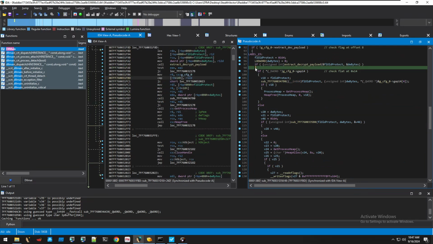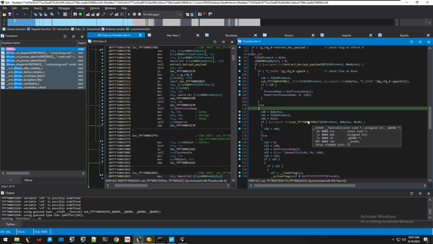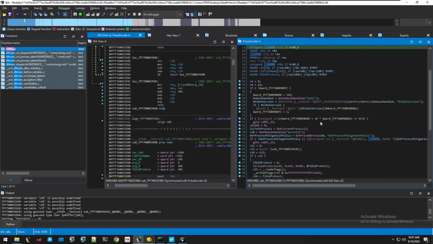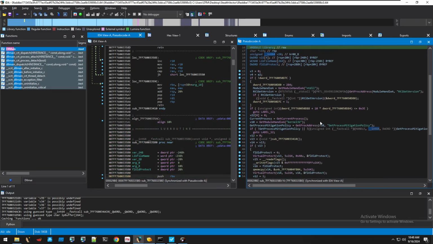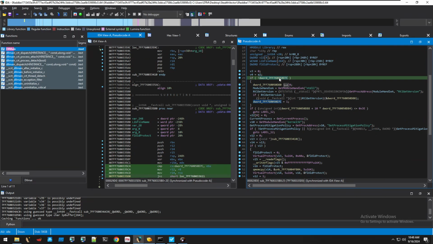I think we're gonna take a look at that function. So again, it's checking that DWORD, but a global by default should be 0 initialized, so this is gonna be true.